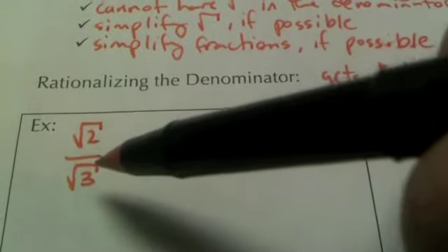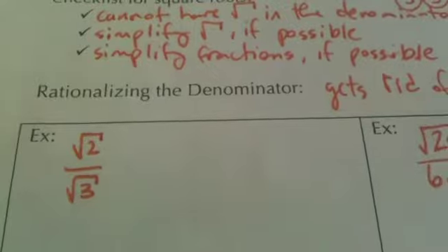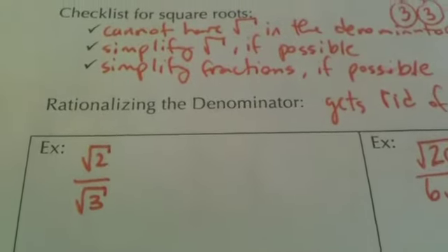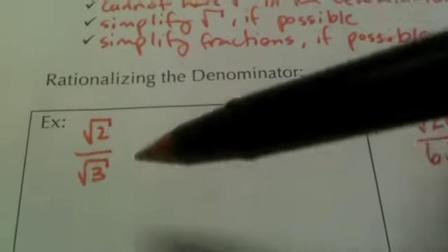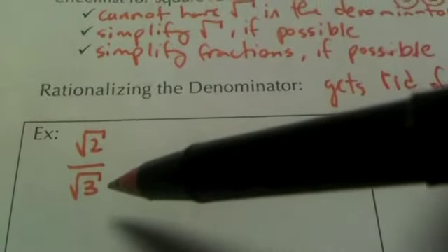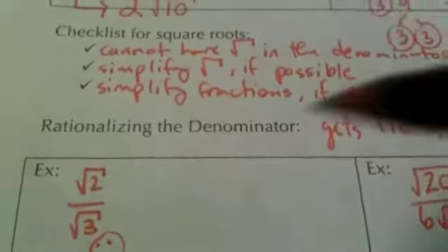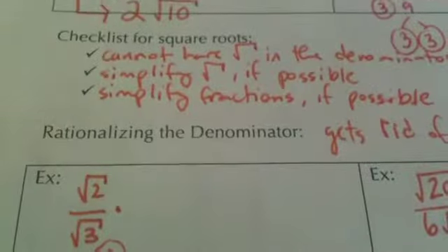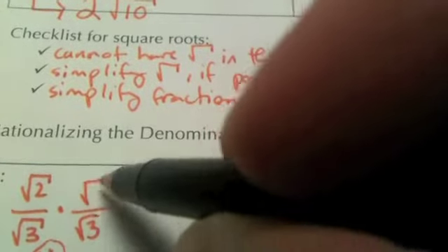Okay, so let's look at this example. I have the square root of 2 over the square root of 3. They're both simplified. I can't break them down. They're both prime. So basically that's as far as they can go as far as the square roots are. But we have a problem. We can't have this guy on the bottom, square root of 3. So you're going to hear me say this a lot. That makes me sad. So what I need to do is I need to multiply by what's making me sad. The square root of 3 is making me sad, so I'm going to multiply by square root of 3 over square root of 3.